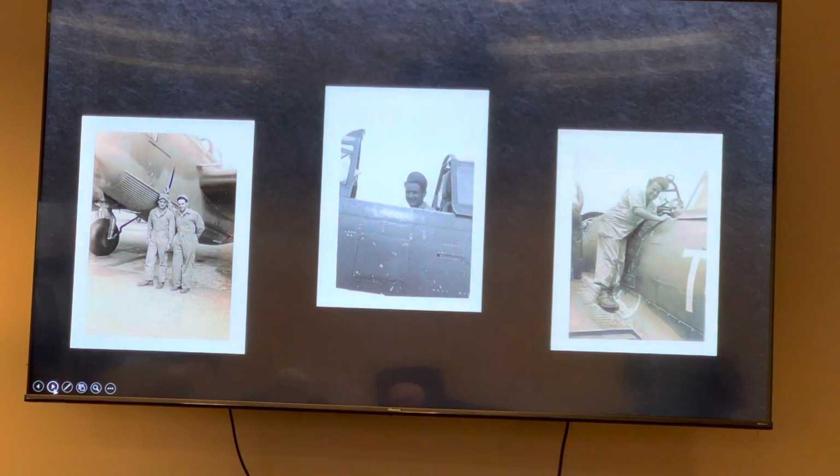Okay, these are just pictures. I don't know who those two guys are on the left there and what that plane is, but it was one that they had. And that was Dad in the cockpit, and then on the wing of another plane.